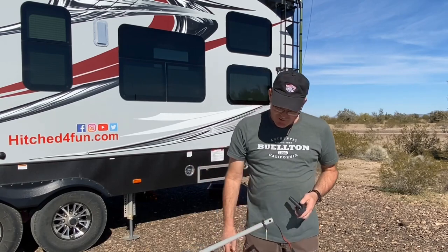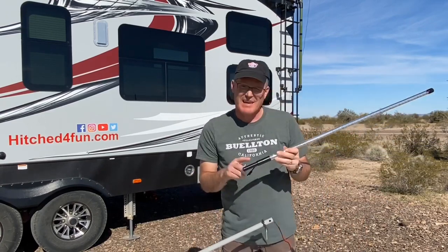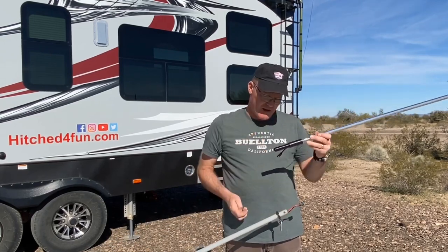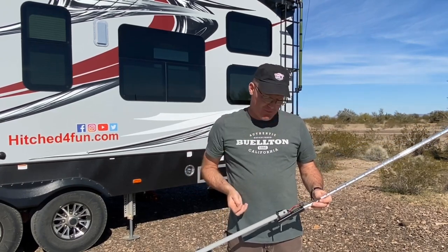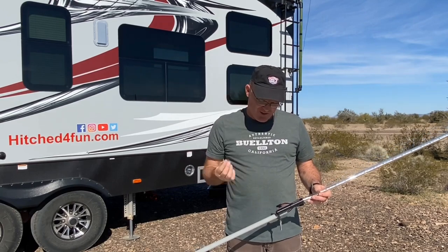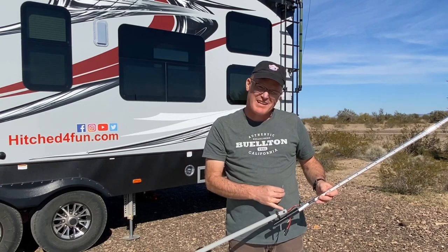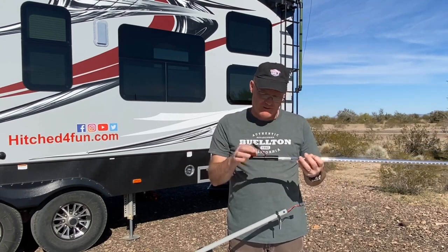All right, now I will demonstrate how to drill the hole into the pole. First thing you need to do when you get the camp locator — what I recommend — is drilling a hole through the pole and the base portion of the camp locator and fix it with a bolt and a nut. That's just to keep it from flying out of the top of the pole in winds. You could tape it if you want, but I recommend putting a bolt through there so it's nice and secure. Make sure that your bolt hole is at least an inch from the top, maybe a half inch down, so it's not right at the top and less likely to break out and splinter the pole.